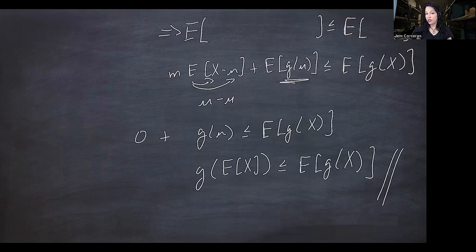So if your function g is concave, as opposed to convex, or another word for that is concave down, the inequality goes the other way. To show that, you can just say, if g is concave down, the negative of g is concave up. Apply Jensen's inequality, and then multiply both sides by negative 1. You'll just get this going the other way. Is everybody okay?